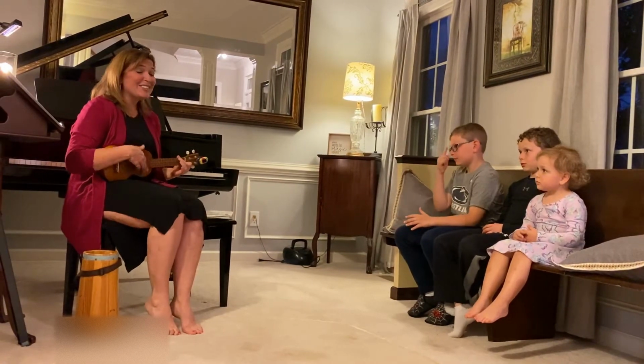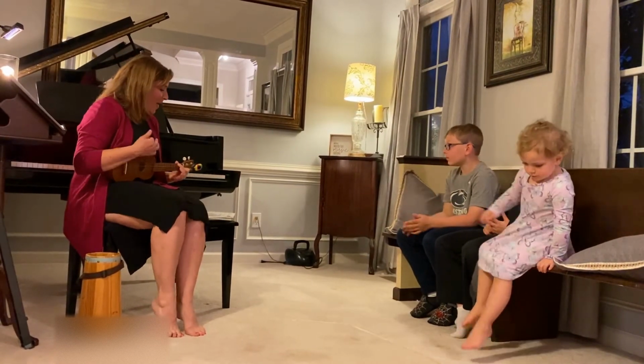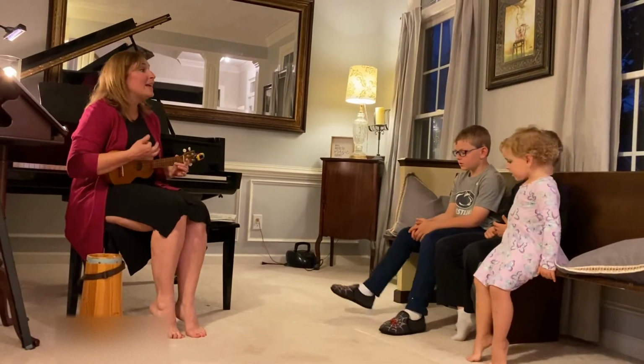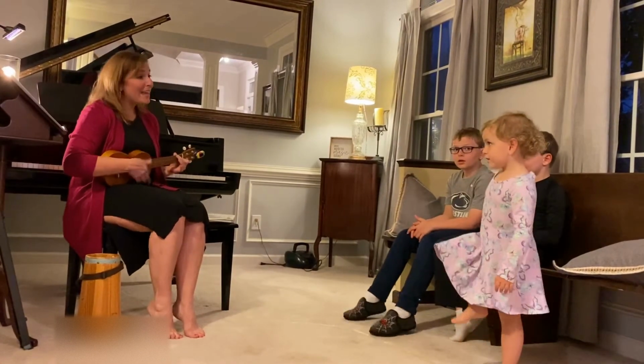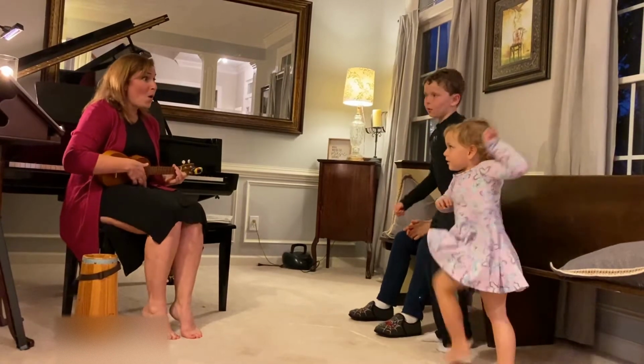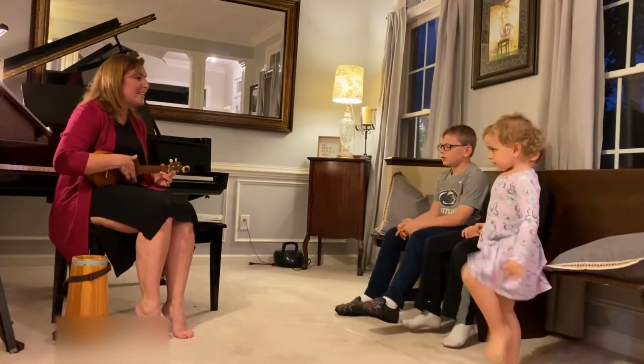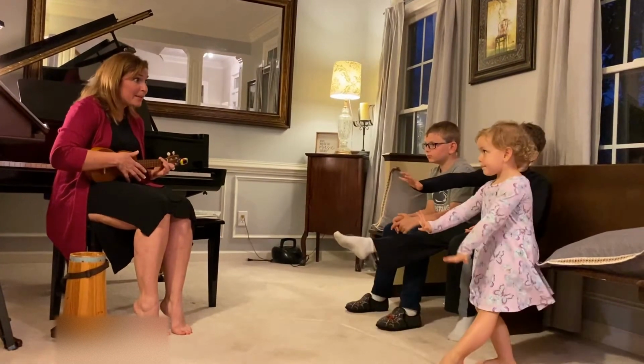One, two, here we go. Old Mr. Bunny liked to hippity hop, hippity hop, hippity hop. Old Mr. Bunny liked to hippity hop, and then he liked to stop.